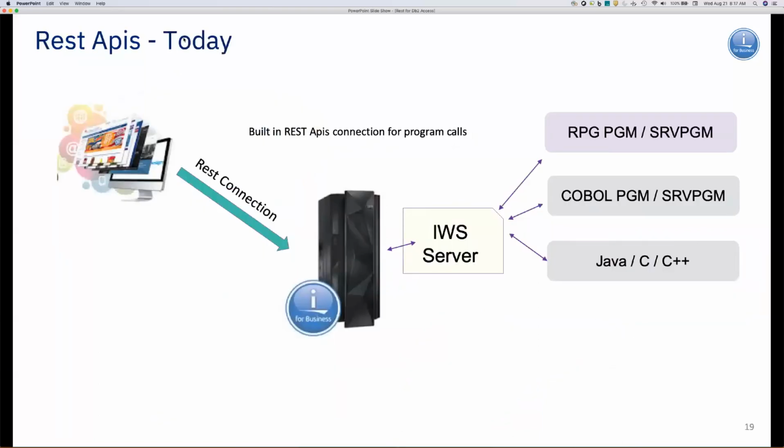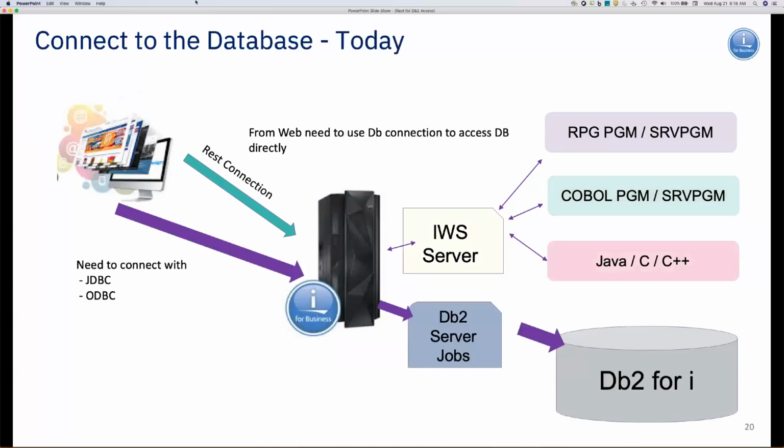Today, this is the support that we talked about in number 74 in the previous one. We have a REST connection. We connect to an IBM i. Our Integrated Web Services server will then take care of processing and calling these RPG, COBOL, Java, C, CL programs, whatever the case may be. It's been working great for a very long time, but many applications may also want to connect to the database directly. A simple example is I want to get a list of all the users, or I want to get a list of a particular set of users. That's something that's very easily done in SQL.